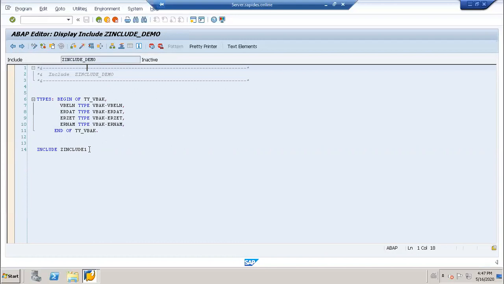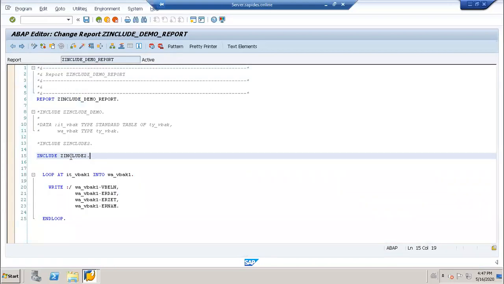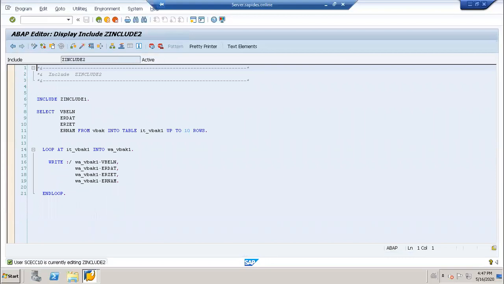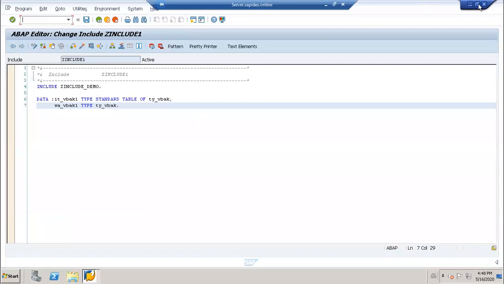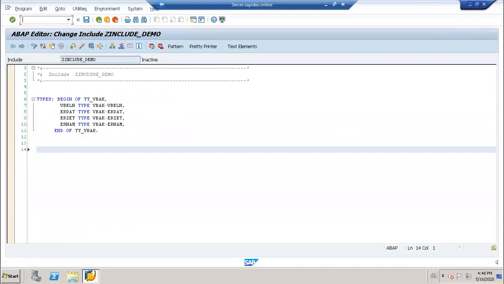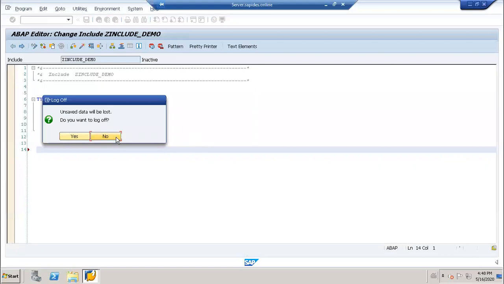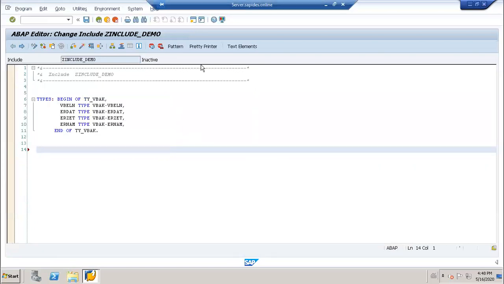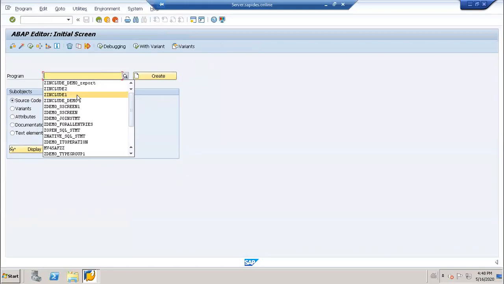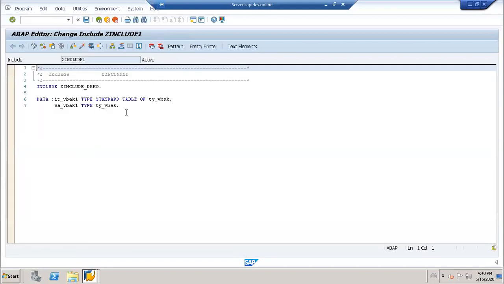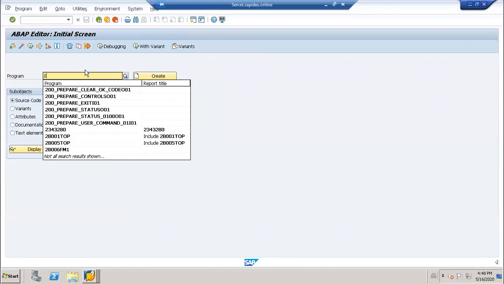So dot was missing, sir. What does that include? That include one, right? No. Set include demo. Utilization that include two.